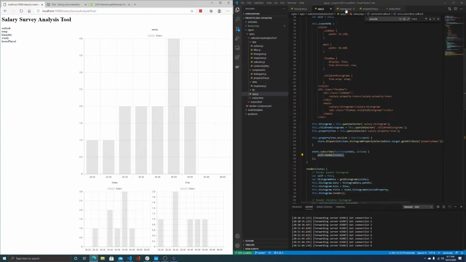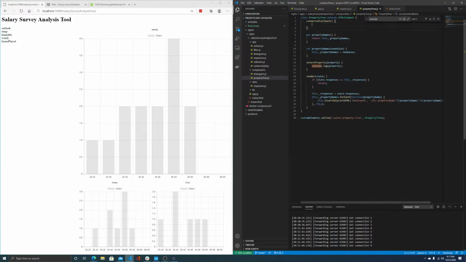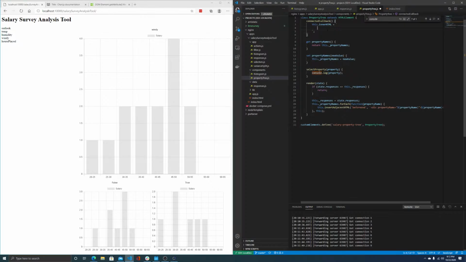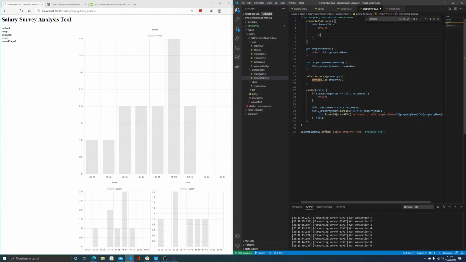Now, obviously, we want to clean things up at least a little bit. So inner HTML is equal to, we'll give it a base. And style, give it a style tag.